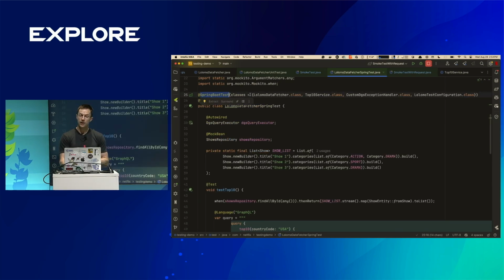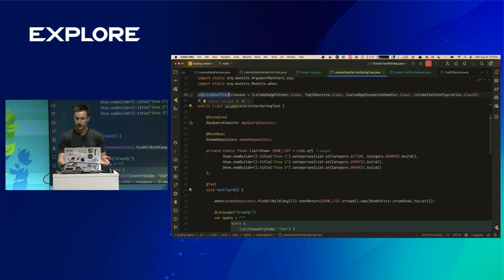If I specify classes, that behavior changes significantly because it's only going to bootstrap the components that I explicitly list here. So all we get is a test that bootstraps core dependency injection and 1, 2, 3, 4 components. That should be a lot faster than bootstrapping the whole thing.